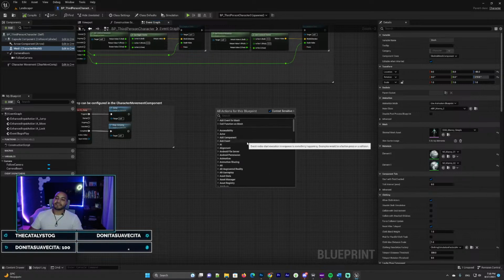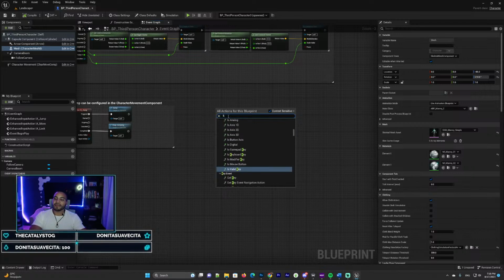And it's always better to search for stuff, unless you have like a photographic memory and you can remember all of that. You're gonna basically use the search bar for everything you want to do over here. So we're gonna do a keyboard event. Let's just type keyboard, and as you can see right now, we have something called keyboard events. We have all of the numbers, a lot of the symbols, the backspace, and all of the different options over here.